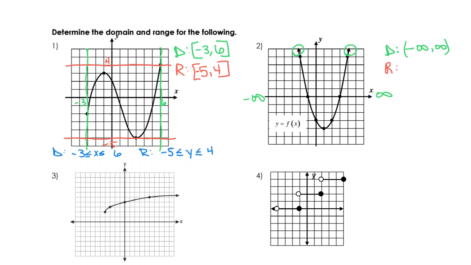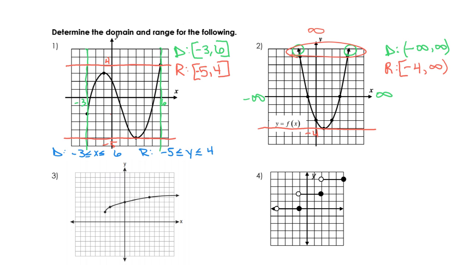And so now we're going to go ahead and look at the range. Okay, this is a little different though because this does not go any lower than that line. So that is the lowest, the bottom. 2, 3, 4, -4. Okay. However, with parabolas, they do keep going up, right? And going up is headed towards positive infinity. So on this parabola, we have -4 for the minimum and infinity for the maximum. Okay. And with -4, that would get a square bracket, since we actually reached that point.